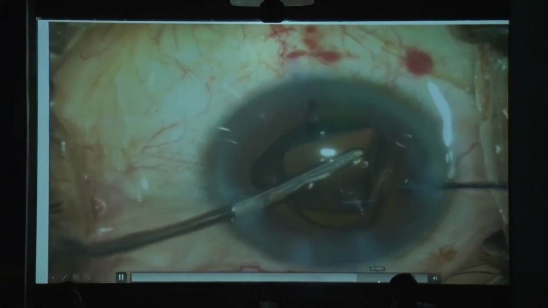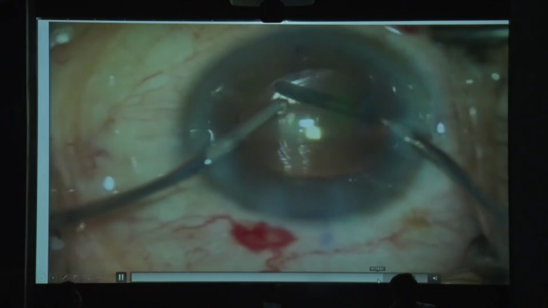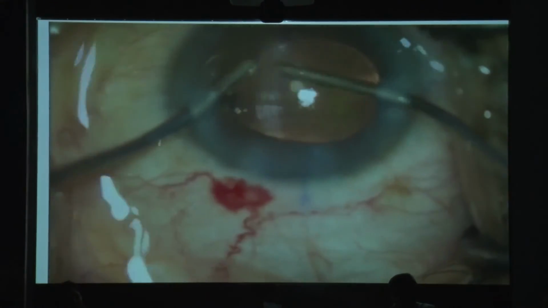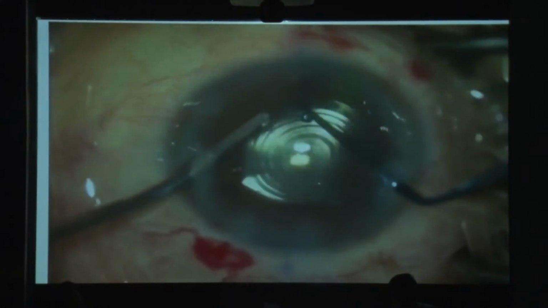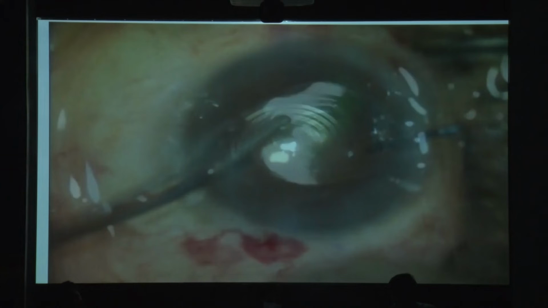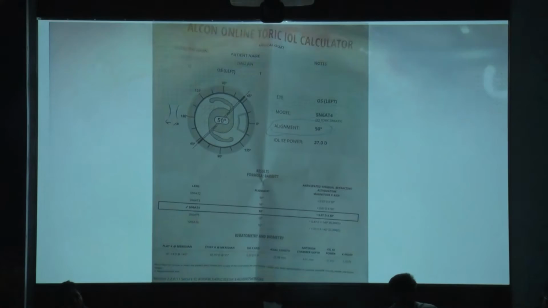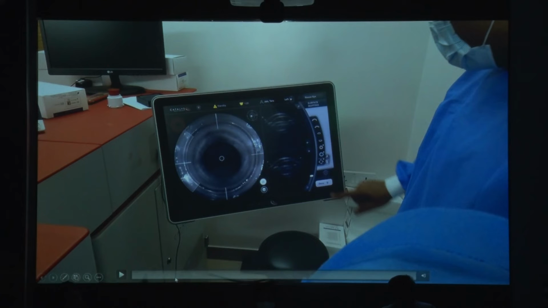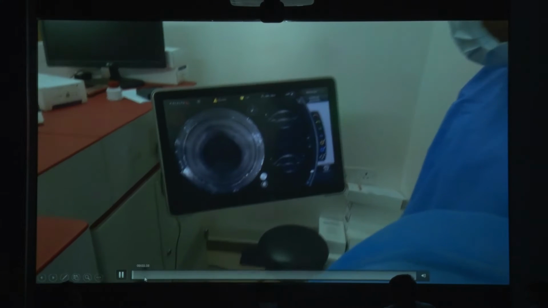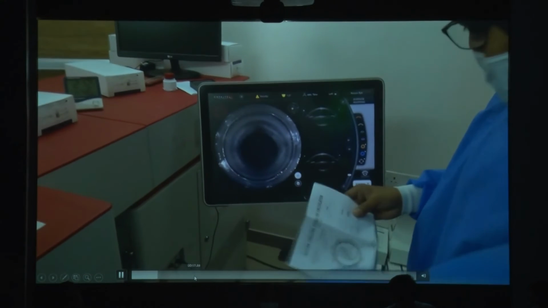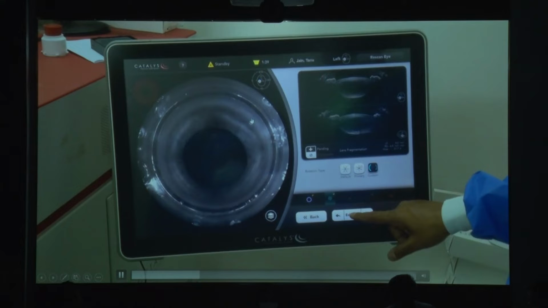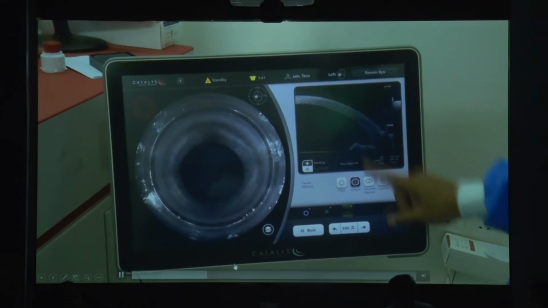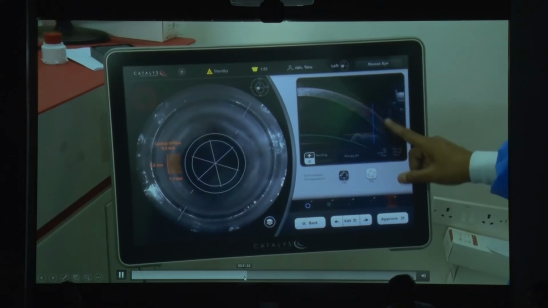The lens can go in and you can align it accordingly. This was a multifocal, toric multifocal, where we are aligning along the marks that came in the machine. And this is again another showing a 50 degree alignment. Look at this, and as we look at the calculator, we immediately have those two incision marks that are supposed to come for the toric IOL.